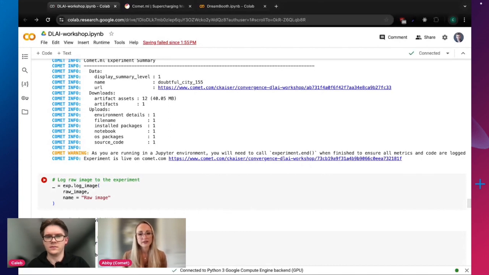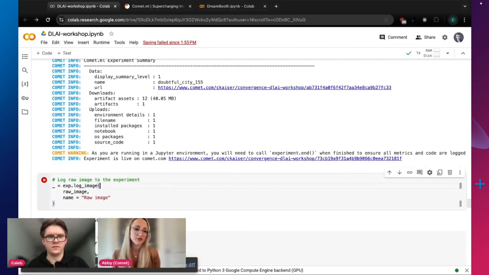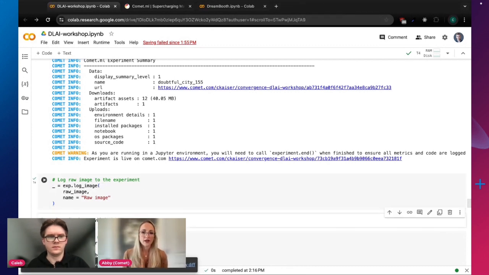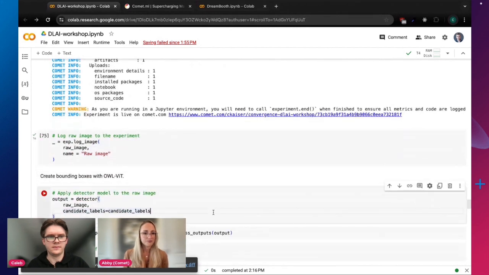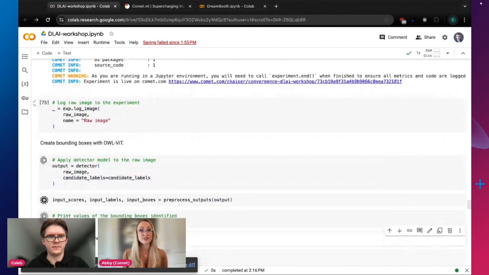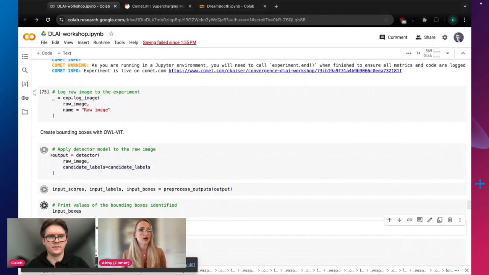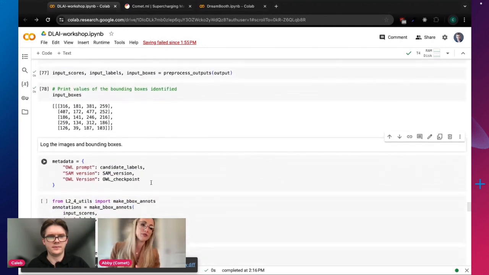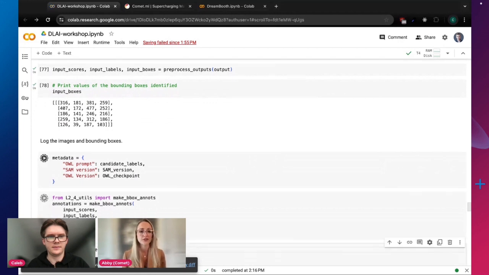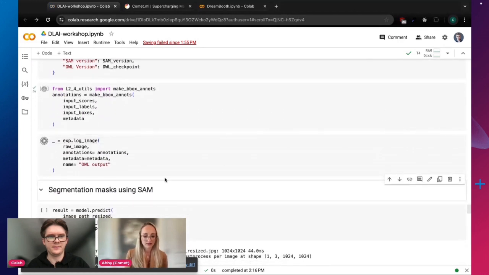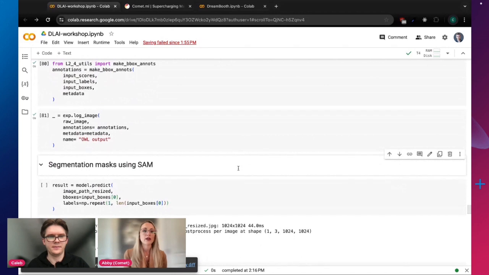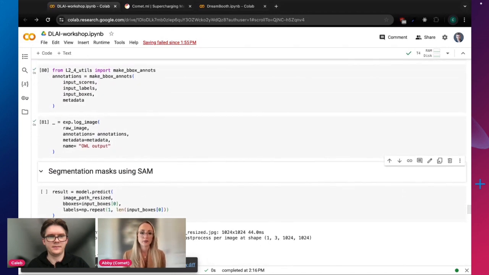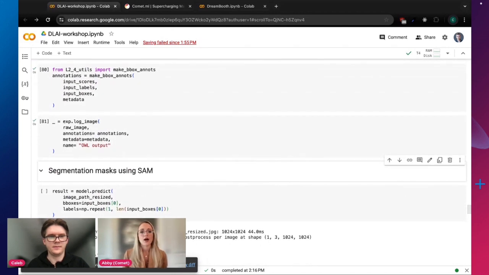This can be super helpful if, for example, you get an output image that is incorrect. You know, maybe it only output 3 of the faces, or maybe it output something other than faces. By logging an image at each step of the way, you can then go back and figure out, oh, okay, it was something with the SAM model.